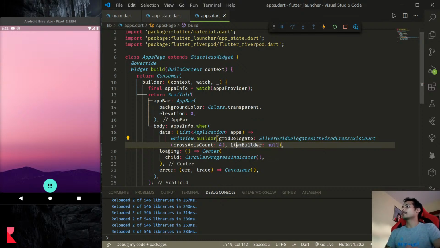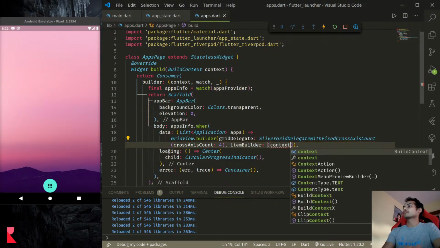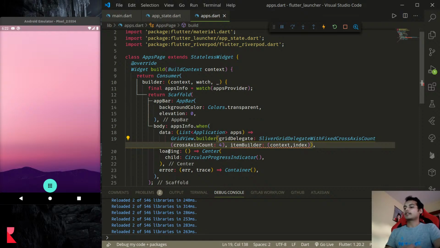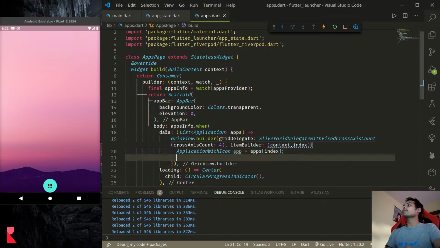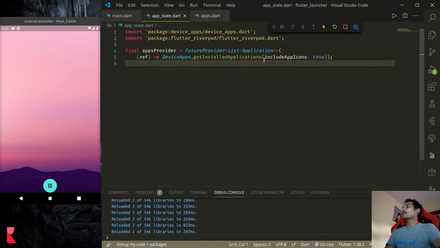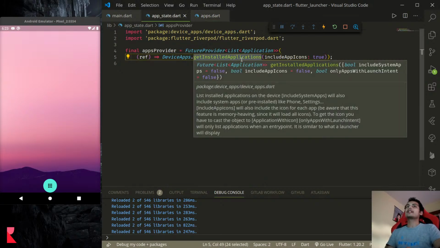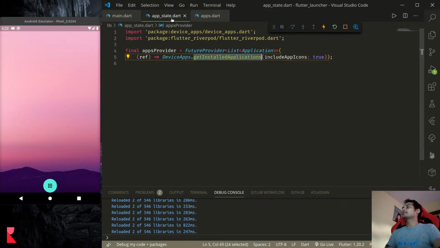And finally, item builder will be context, index, and here ApplicationWithIcon apps. This list of application is actually ApplicationWithIcon, because we have requested icons while getting the list of installed applications.